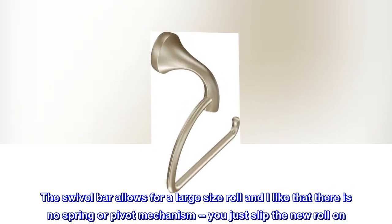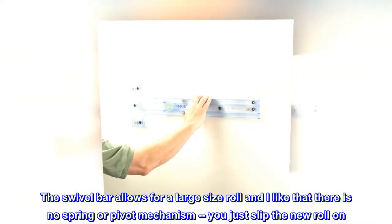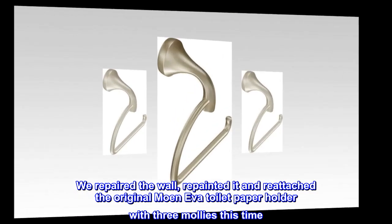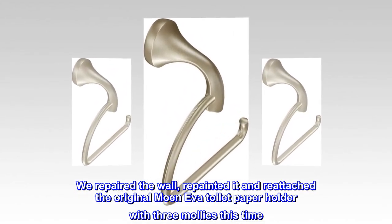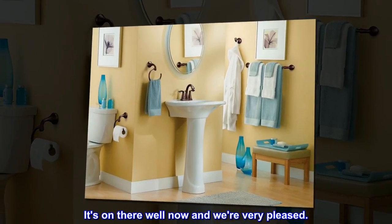The swivel bar allows for a large size roll, and I like that there is no spring or pivot mechanism. You just slip the new roll on. We repaired the wall, repainted it, and reattached the original Moen Eva toilet paper holder with three mollies this time. It's on there well now, and we're very pleased.